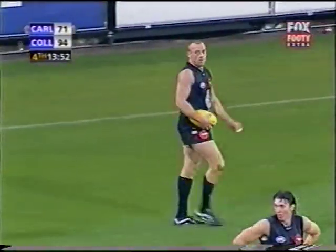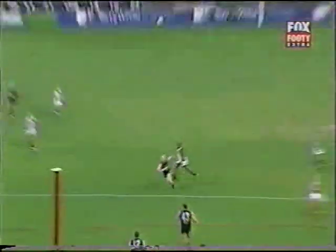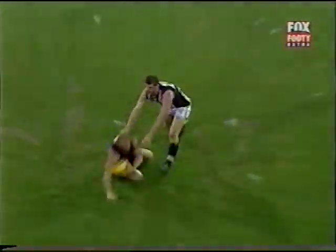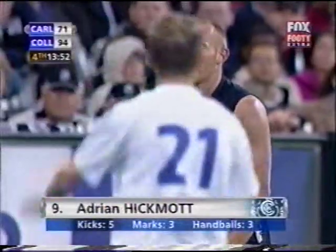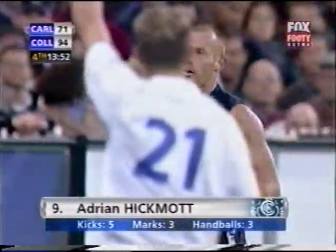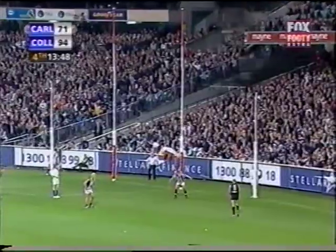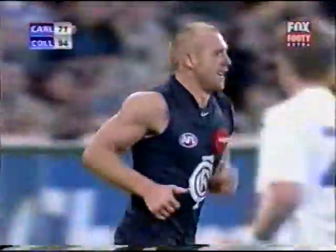The margin 23 points. Tell you what, Lance is just his knowledge just across the half-back line, floating down under Prendergast at that key post in the first half and a bit. They got no rebound out of him, and he was beaten at centre-half-back, but Lance has just had a break even in the body-on-body, but knows what to do with it coming forward. Tight angle here, close in range, kick the goal. That's his 5th for the night, Adrian Hickmont.